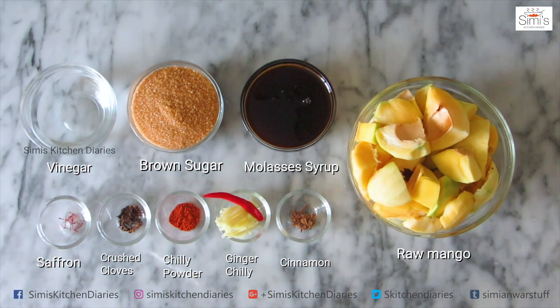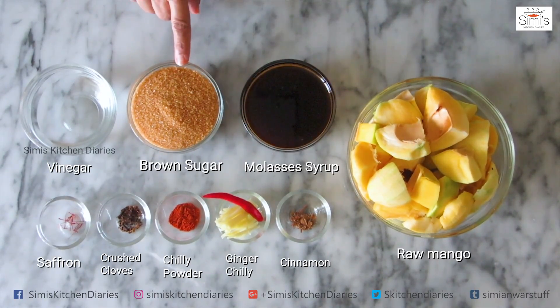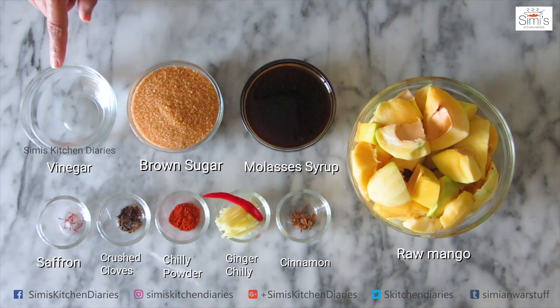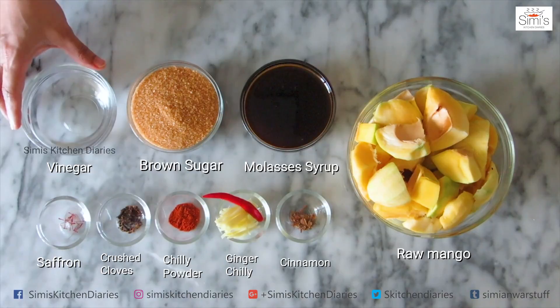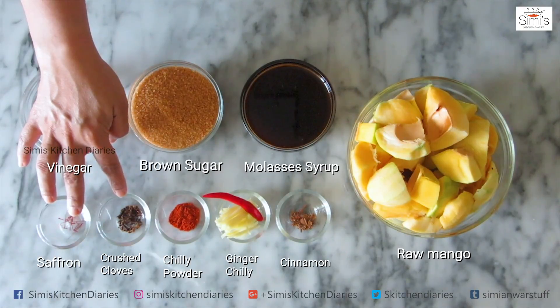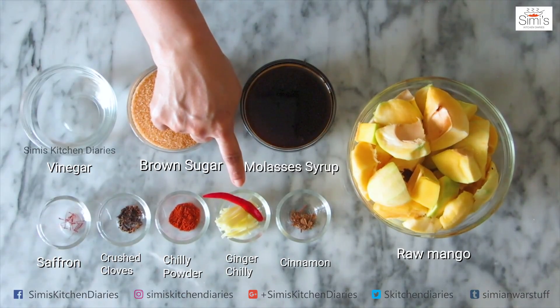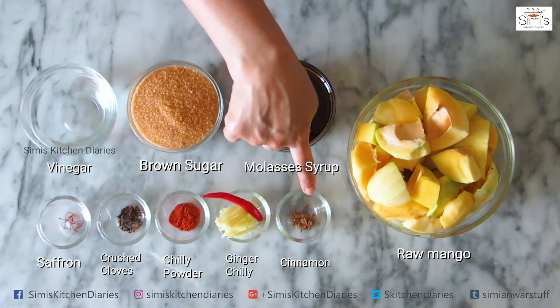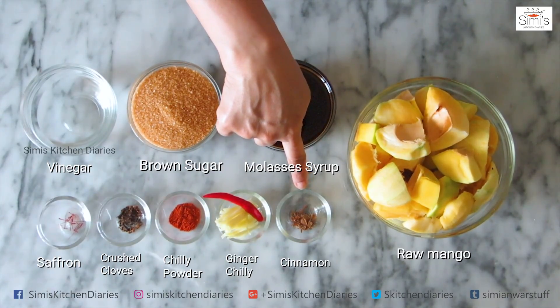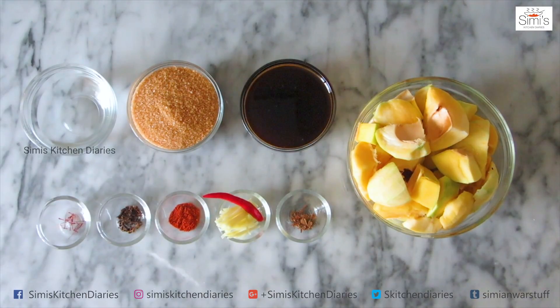I have melted it and made it in a loose consistency because as we boil it, that will become caramelized. I am using brown sugar and jaggery — jaggery being a quarter of the brown sugar. Next is vinegar, which will give some extra sourness and help in balancing the flavor. Few strands of saffron, crushed cloves 4 pieces, half teaspoon red chilli powder, 2 tablespoons of ginger juliennes, and 1 green or red chilli which is spicy in nature. And 1 inch cinnamon, 4 pieces, crushed roughly. These are the ingredients which go into making this Murabha.